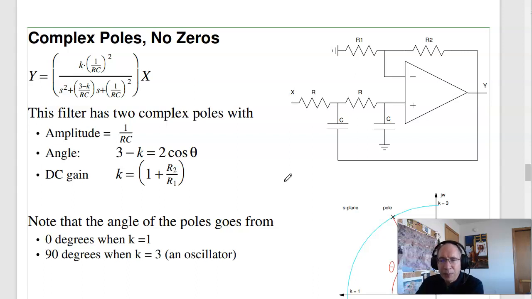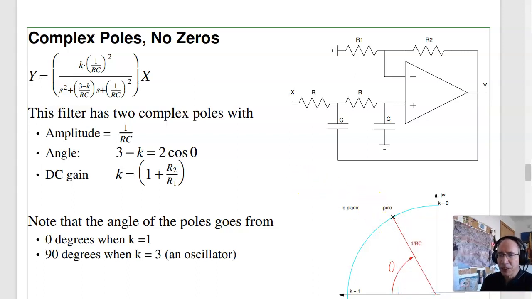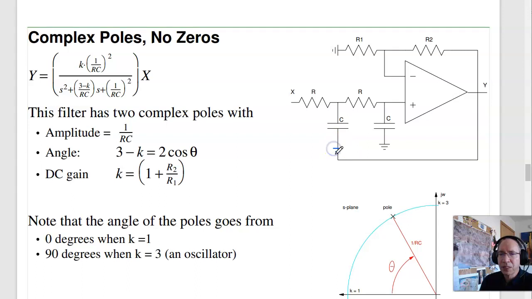If I have complex poles, that's a different circuit. This is a circuit that'll do complex poles. Again, this isn't real obvious. I got this out of the back of the electronics book, or Wikipedia also has it. Essentially what you have is positive feedback. If I take this capacitor and tie it to ground, I have the previous solution, a two-stage RC filter with two real poles. This is one of the few circuits that you'll ever see that has positive feedback.